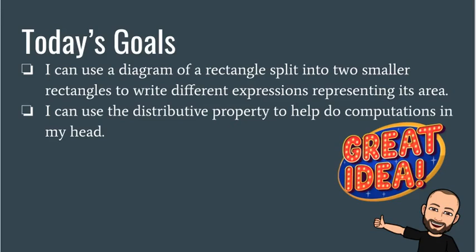Today's I CANs. I can use a diagram of a rectangle split into two smaller rectangles to write different expressions representing its area. I can use the distributive property to help do computations in my head, so it helps you with solving things more quickly. So make sure that you've got today's date, your I CANs, and you're ready to move on.